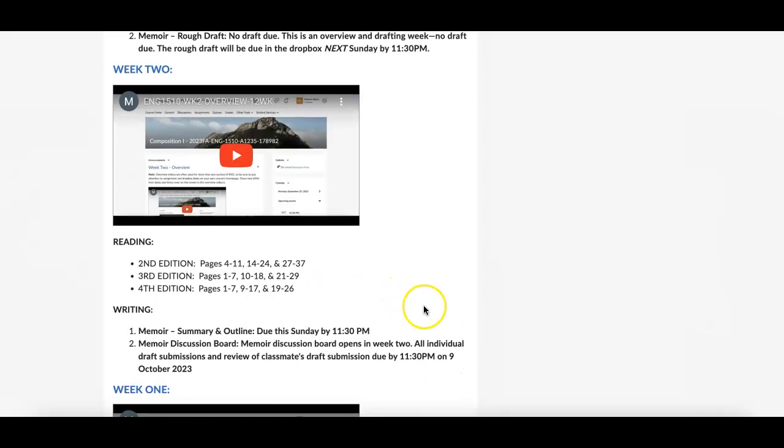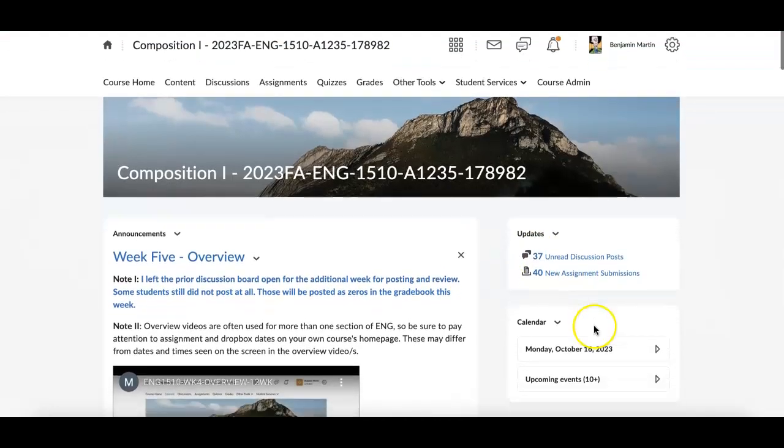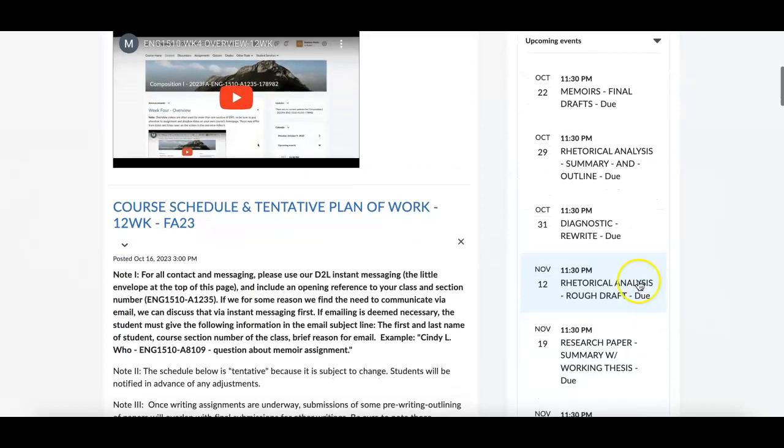In the weeks that followed with the summary outlines, I'm posting grades on these now. The diagnostics for most sections will be out, if not already, by the time of this posting, within the next day or two for most sections, followed immediately by the summary outline feedback. Remember, with the diagnostic for every section, you're going to have a posted diagnostic rewrite date. Right now I have it for this particular class for the 31st, which, if you do have a posting that's up by the 16th or 17th, gives you 2 weeks to redo that, and there should be no issue in this section.